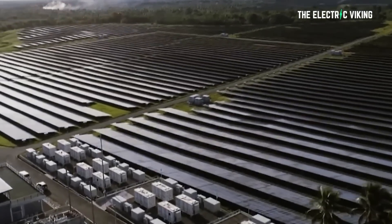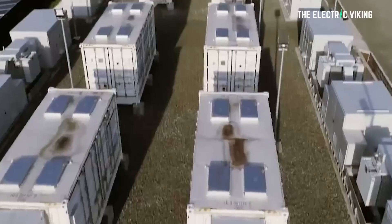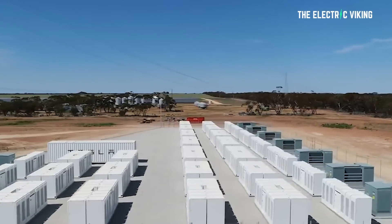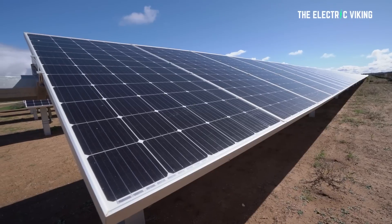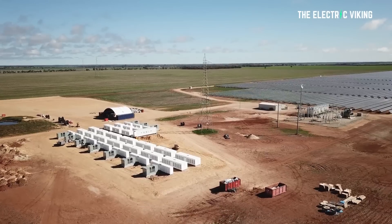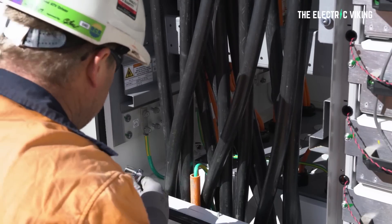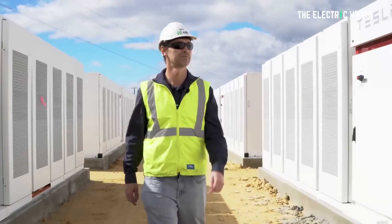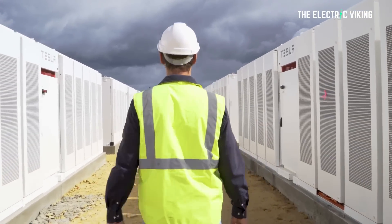The way the battery will operate will be unique. It will enter a contract with AEMO to provide its 125 megawatt capacity for system security purposes. When called upon, it will react in a matter of milliseconds, so it will not need to draw on its two hours of storage. That capacity can still be used for other services such as energy arbitrage and frequency control. The battery will provide an intrinsic property — a background stability service. It is the mere presence of the battery with those properties in that region that allows the renewables hosting capacity of that network to increase and maintain stability.